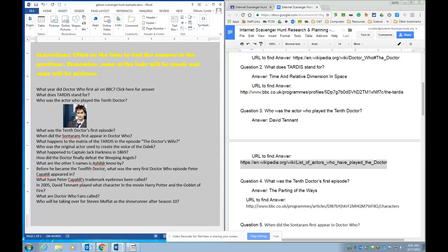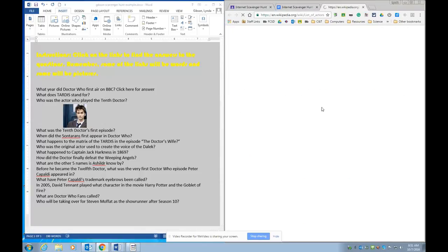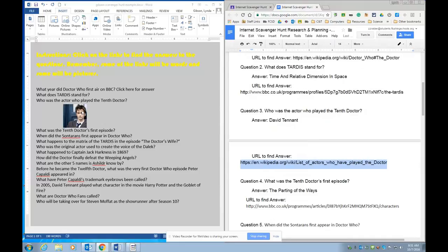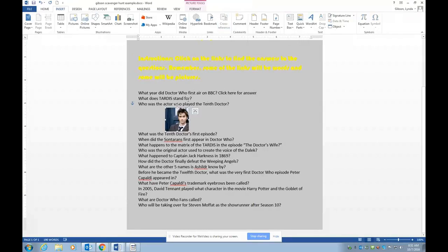So if I hold the control button down on my keyboard and click on that picture, it should take me to the website. You always want to check your links to make sure it's going to take you to the website. The picture is kind of boring too. So I'm going to maximize my Windows screen. I'm going to click back on the picture.